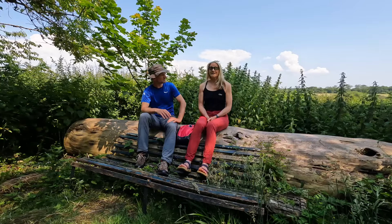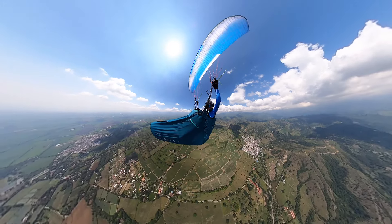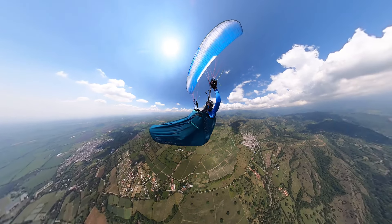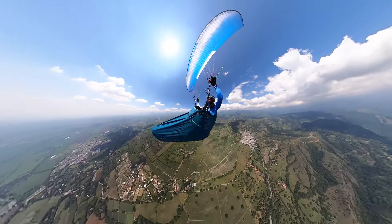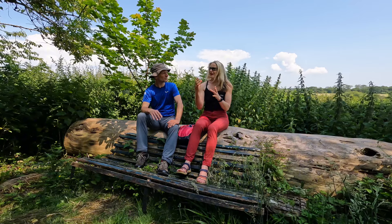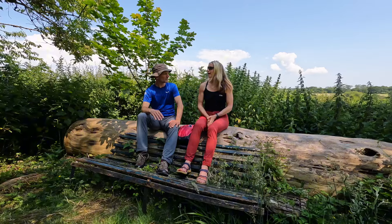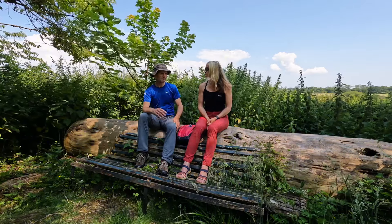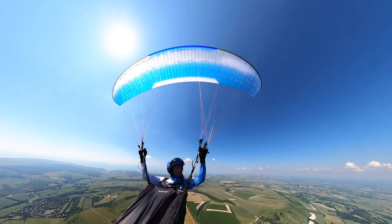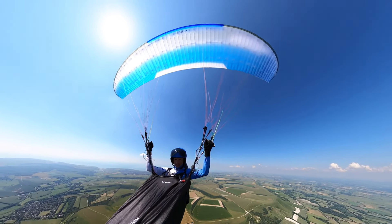The speed system is very easy to use — on the lighter side in terms of pressure. It glides on with the bar, so it's a very usable, friendly speed bar option. It adds a good amount of speed, but it's not the fastest. For my testing, the speed bar seems to prioritize being very usable. The glider is super stable on bar, keeps very clean — hardly any dimpling and no flutter at all — and it's still efficient with the glide keeping well. But the trim speed isn't particularly high in the high B class. It was about 12 to 14 km/h over trim — probably more around 12. Top speed is not super high, but it's very usable.